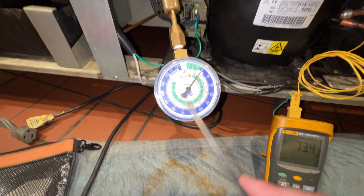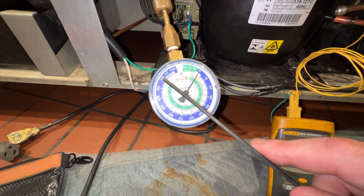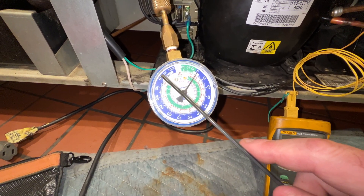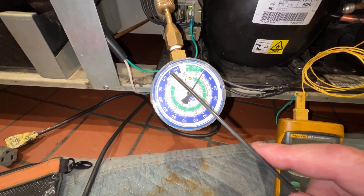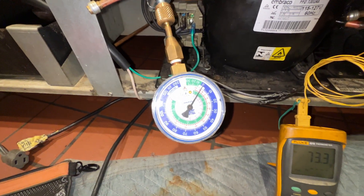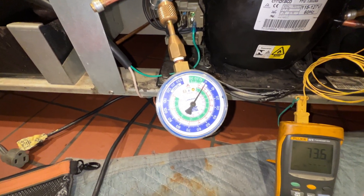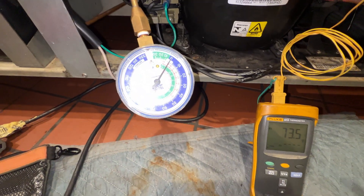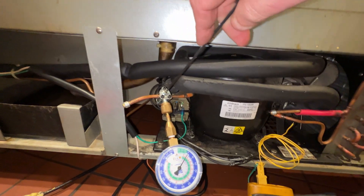Or if it doesn't move at all, we'll know we have nothing in it at all. But if it wraps all the way out and goes to 115 to 120 or even more, we know we have at least a bunch of liquid in it, but we don't know how much. So it's a good indicator — one indicator you can use to see if you have refrigerant in the system. Let's open this thing up.